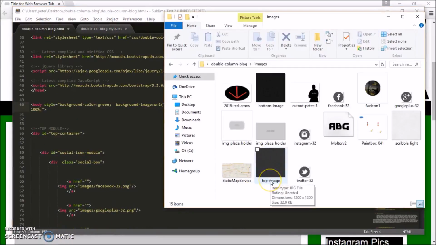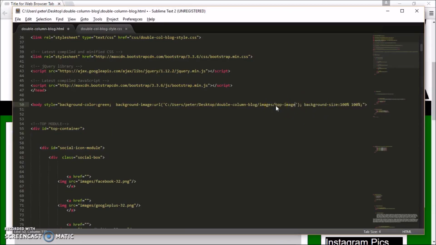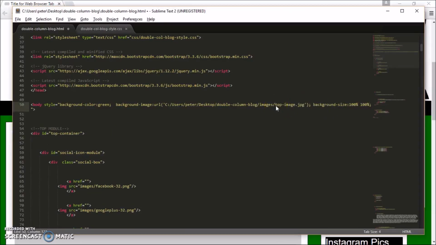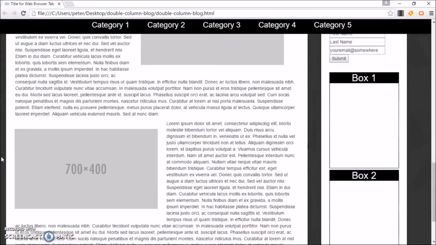Let me just use this top image. Just copy the name. Make sure I got the right extension, which is JPEG. I'll just prop that in there. It was .jpeg. Save it. Now we got our background image.